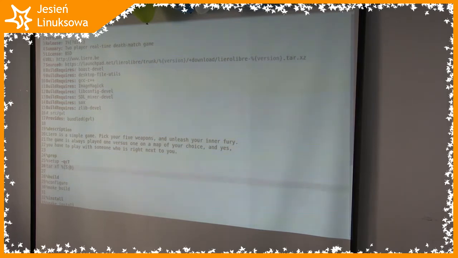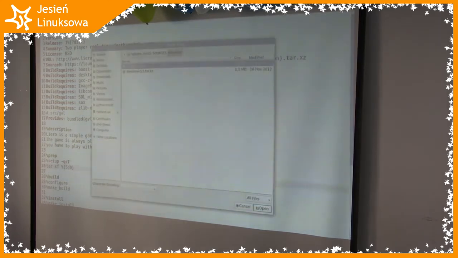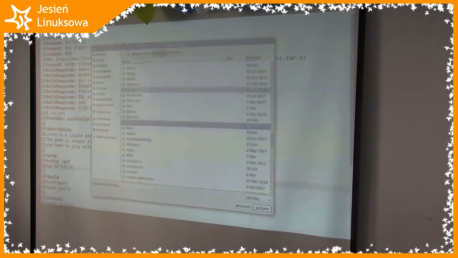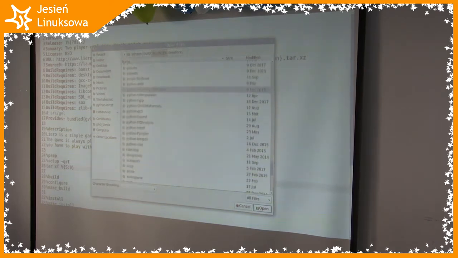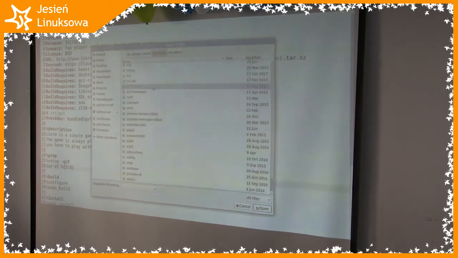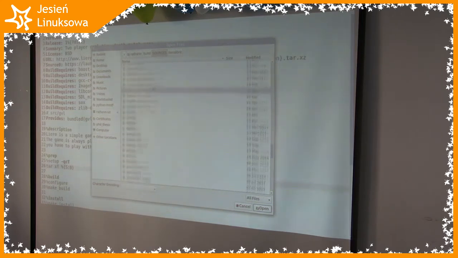Let me show you an example, because I had to package quite a few Golang projects recently. So let me show you a simple Go package.